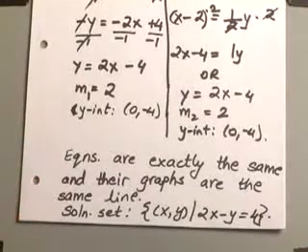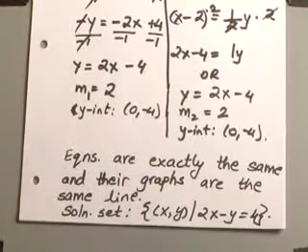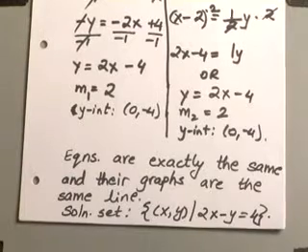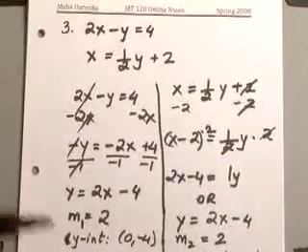Okay, so anytime you have the same slope and the same y-intercept, you can say that the two lines are exactly the same, and you have infinitely many solutions. If you have the same slope but different y-intercepts, those lines are parallel and your solution set is an empty set. And if you end up with two completely different slopes, then you know that those lines will intersect at one point and you will have a solution set. For those, you will have to go back and graph them to find that point of intersection.